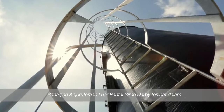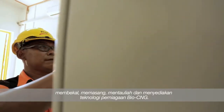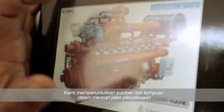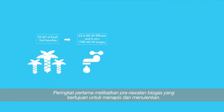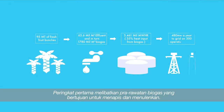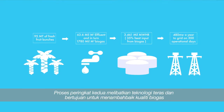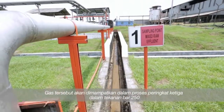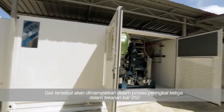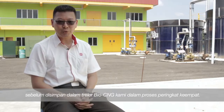Sam Adabi Offshore Engineering is principally involved in supplying, installing, commissioning and providing the technology for the bio-CNG business. We are putting our resources and focus into finding solutions so that we can export this energy source. We have four tiers of processes in bio-CNG systems. The first tier is the pre-treatment of the biogas, which aims to purify or remove any impurities. The second tier process, which is the core technology, is to upgrade the biogas by increasing the methane concentration in the biogas stream. It is then compressed in the third-tier process to 250 bar pressure before it is stored in the fourth process, in our bio-CNG trailers.